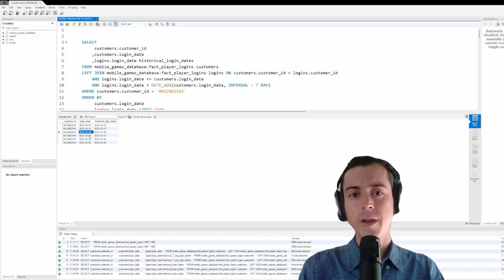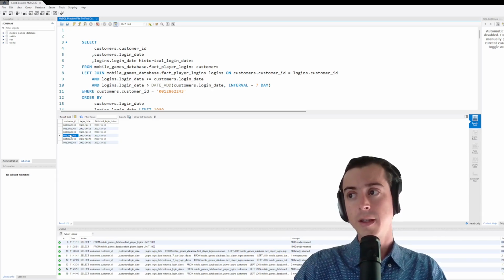Okay, great. So if we look at this one customer example, we have this customer and their login dates. And for each login date, we brought across the trailing 7 login dates if they logged in at all over the last trailing 7 days.